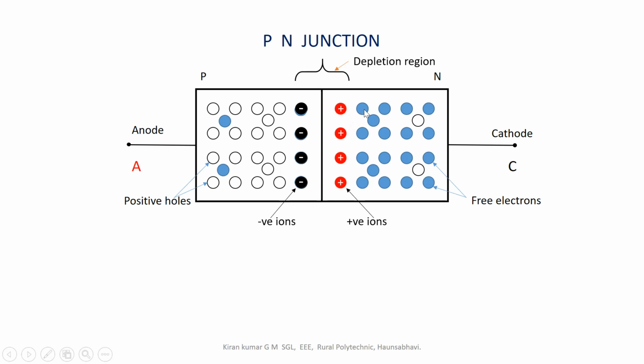Now, further crossing of the remaining free electrons from this n region through this junction to occupy the free site of electron in this p region is opposed by the strong negative electric charge on this p region, and the further crossing of any free electrons from this n region into this p region is barred by this potential, and that is why this area is even called the barrier region.